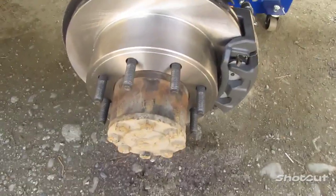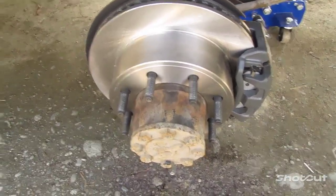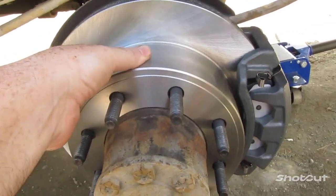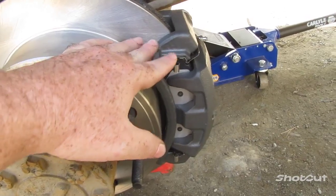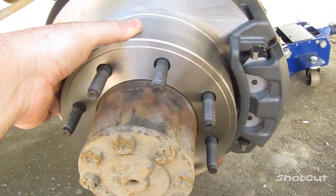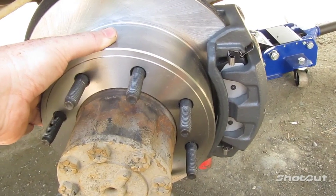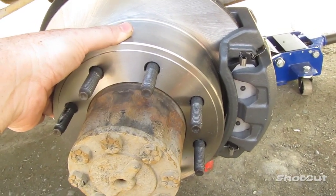Okay, something that I started doing off camera that I realized I should have done on camera for you to see. So when you've got your rotor on, it's still a little loose because we have a brand new caliper on there. The hydraulic valves are not pushed out yet. You can see it's not loose anymore because I started pumping the brake pedal after I put it on there. I stopped partway through because I realized that needs to be on camera, because that's the next step you do before you start bleeding your brake lines.